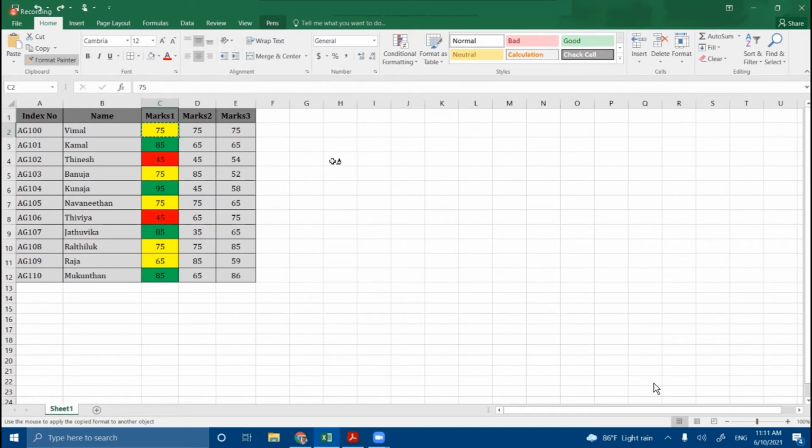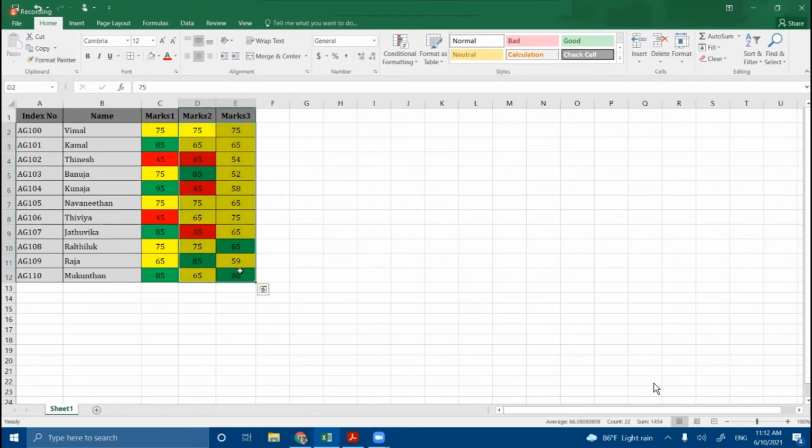So now copy. Here in this cell, conditional formatting is applied, the Cambria font is set, and the font size and all things are copied now. Then you want to paste this particular formatting to the rest of the data. So click and drag to paste. Now this formatting also applies to the rest of the cells.